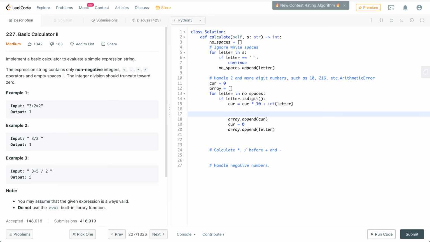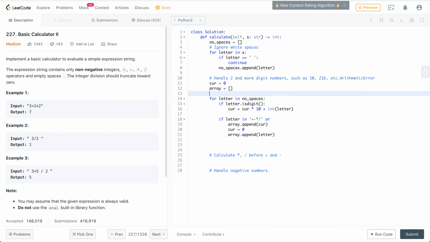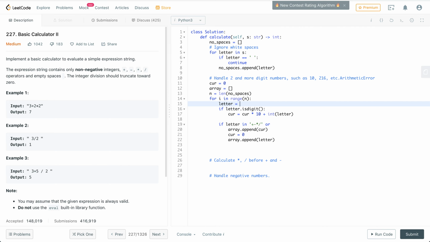So if letter in plus minus star slash, or, for i in range n, letter equals no spaces of i, or i equals n minus 1, we are going to append the current, and then current becomes 0.